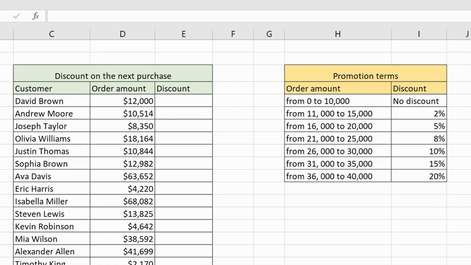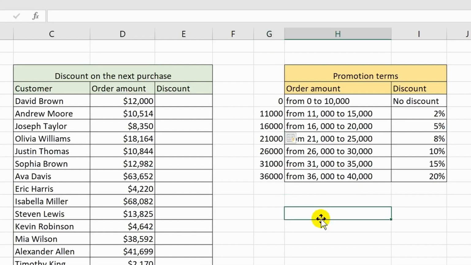First, we need to create an additional column for the match search. Since these cells contain too much data for Excel to handle, we need to simplify the task for it. For this, I will use an additional column, and I will enter only the lower boundary of the search into it. That is, I put 0 in the first cell, 11,000 in the second, and so on. Now is the perfect time to recall Flash Fill. I press Ctrl plus E. And the rest of the data is pulled automatically according to the given pattern.